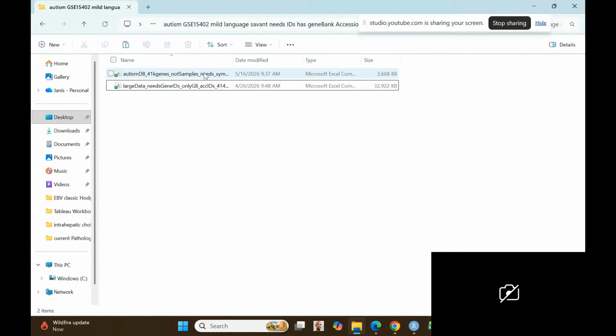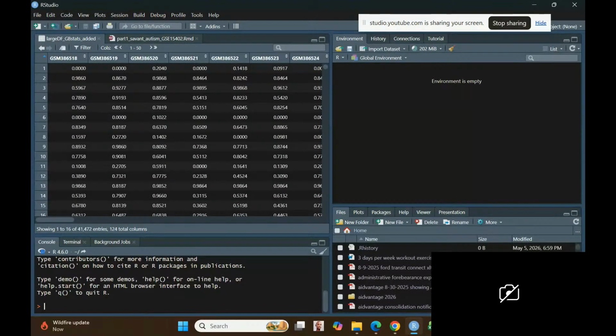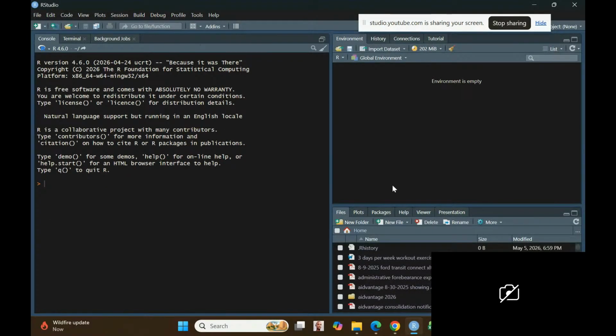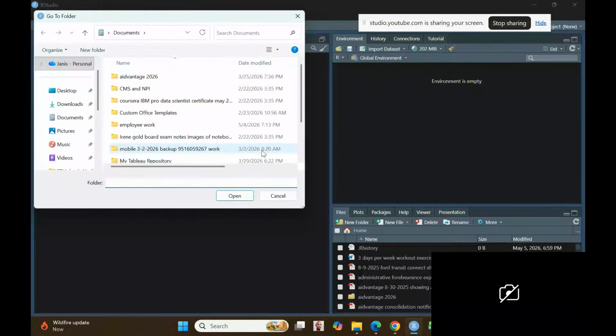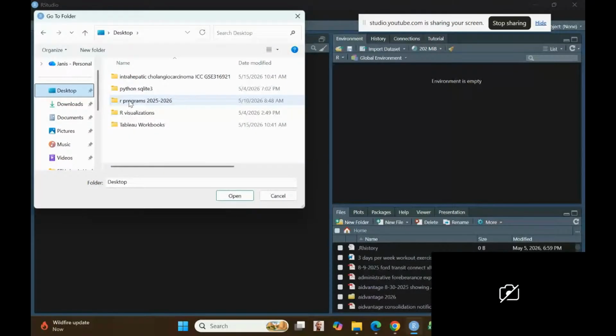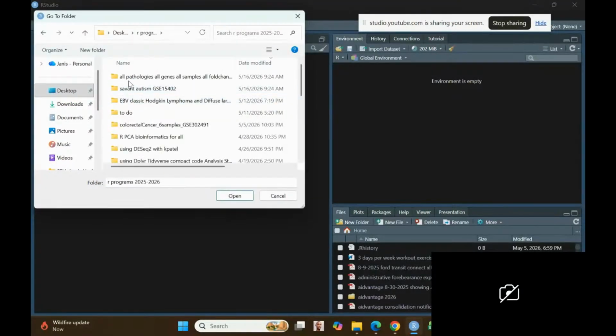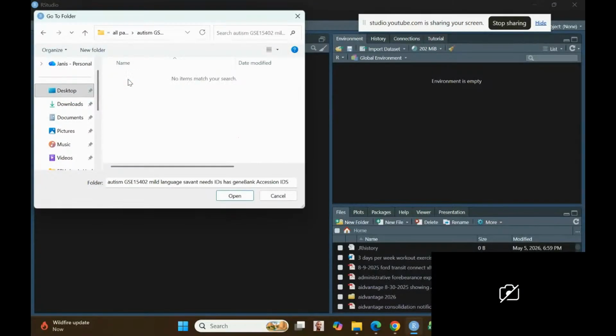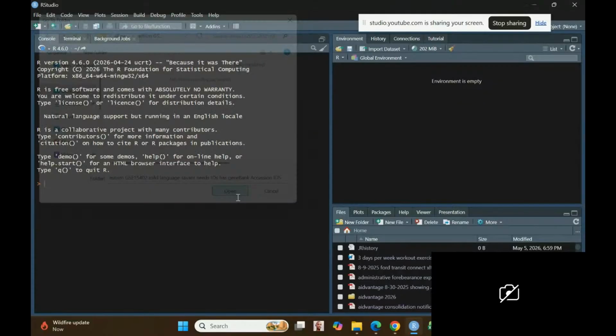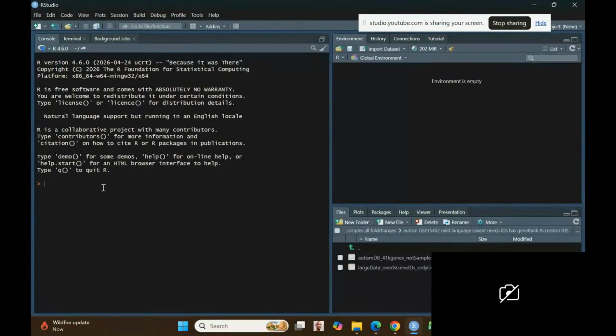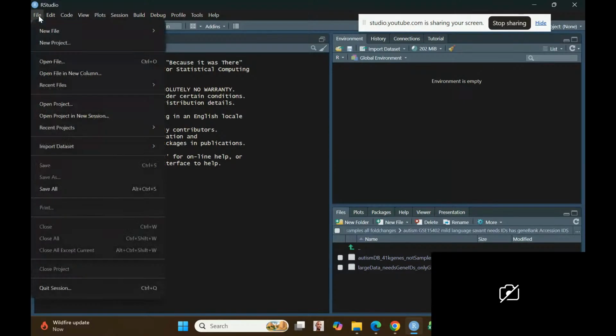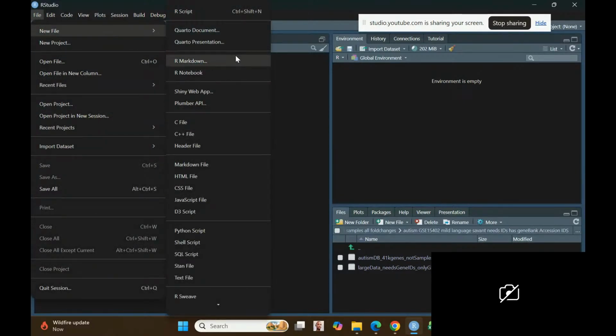This will be shorter to read into R because we're going to have to read it into R. So we're going to close out of this. I took it out of the other folder, but I made a copy of it there. So we'll just search for the folder file and open that. Then we'll have to install some stuff, but let's just make an R Markdown file for this.